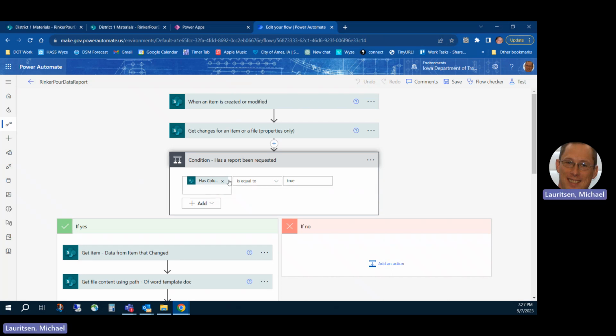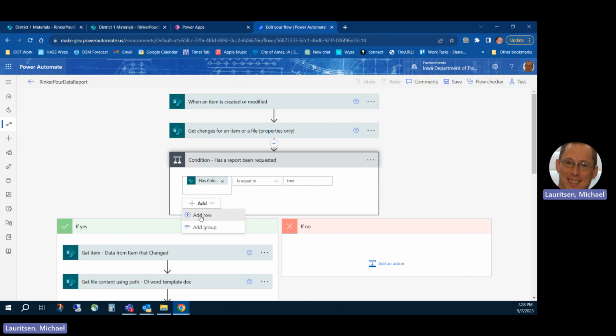Yes, it's changed. Oh, has it changed equals true? So this is the problem. If I changed it to false, it's still changed. And this is evaluating if the column has changed.